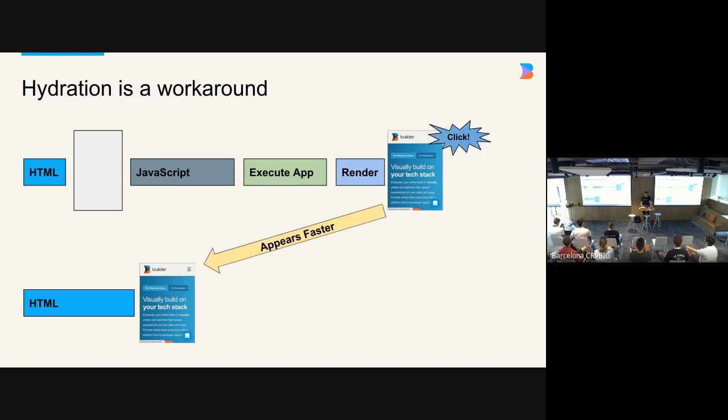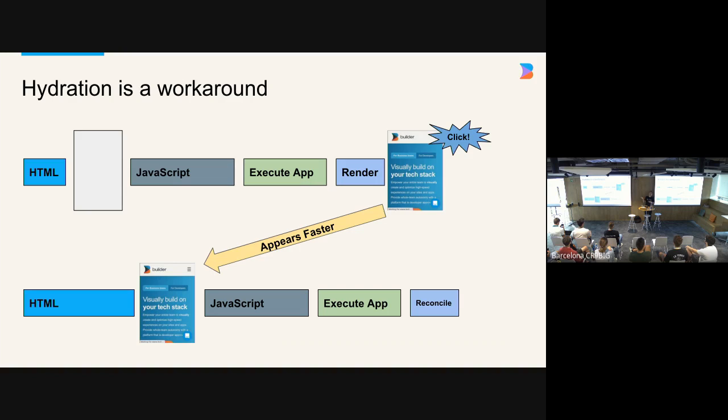So it appears faster, but then we have no choice but to download the JavaScript again, execute the application, and re-render the application again. Except this time we're going to call it a fancy term like reconciliation, right? Because we're going to try to reuse the DOM. But it's really just rendering, because if you send it the wrong HTML, after reconciliation is done, it will be the correct HTML. So really, you're just replacing it with the correct thing. And the end result is the page we have, and now you can click on it. And so it's actually slower because you sent more stuff to the browser, right? So you're in this world where the page appears faster, but it takes longer for you to interact with.